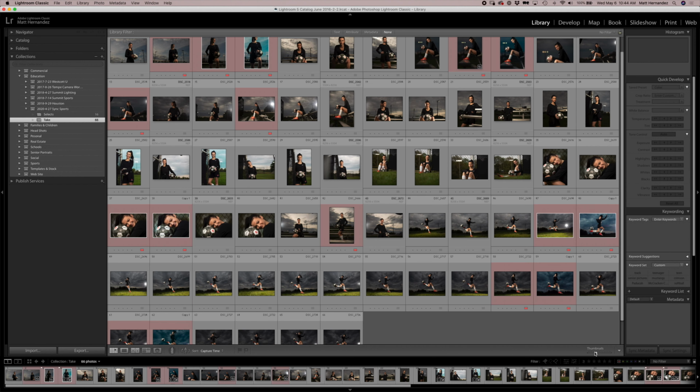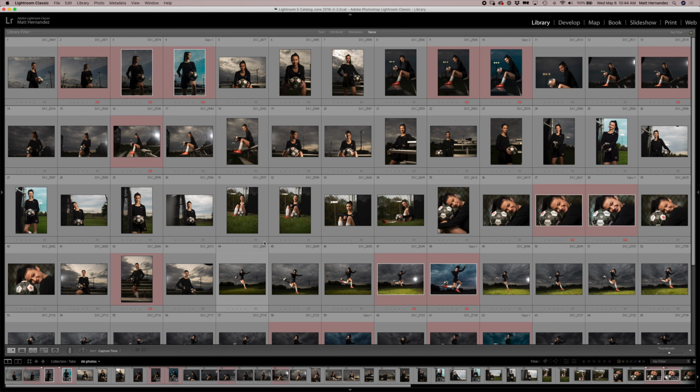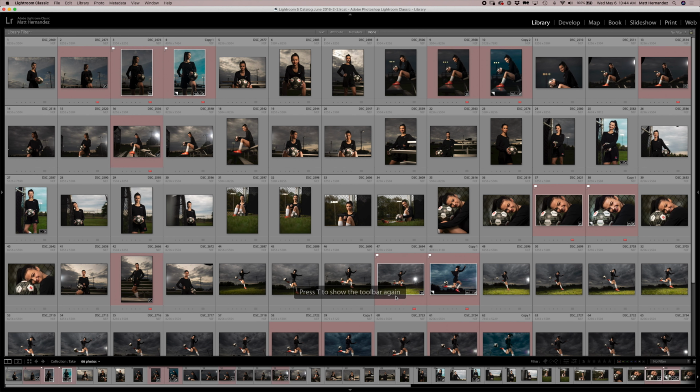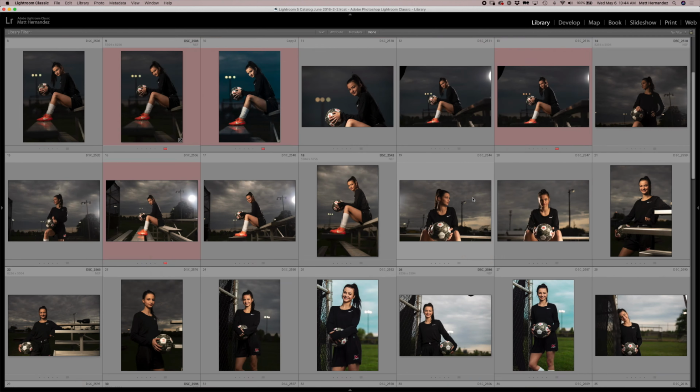So plus and minus makes the thumbnails bigger or smaller. If you press Tab, it's going to get rid of your windows on the sides. I don't like to use that slider. I like to use the plus and minus, because again, keyboard shortcuts save time. So I'm going to press T to get rid of that. You can get rid of the film strip on the bottom if you want to. But so let's make them a little bit bigger.